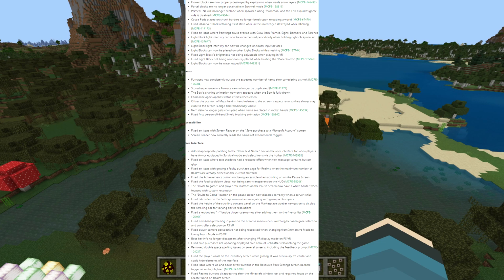Light block intensity can now be turned up and down by right clicking. Nice, I like that one. Light block intensity can again be changed on touch input devices. They can now be placed on other light blocks. You can adjust it in VR, and fixed light blocks not being continuously placed while holding the place button. So last but not least, you can now put water on a light block, so that's pretty cool.